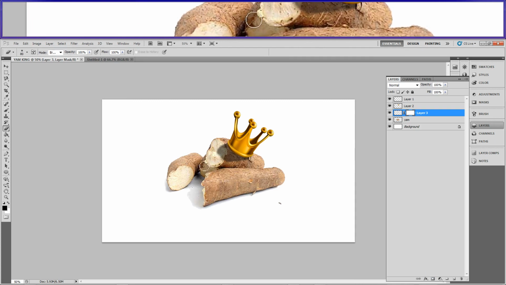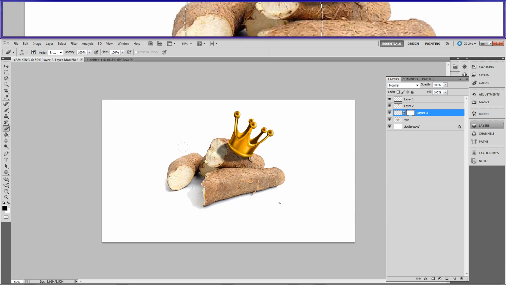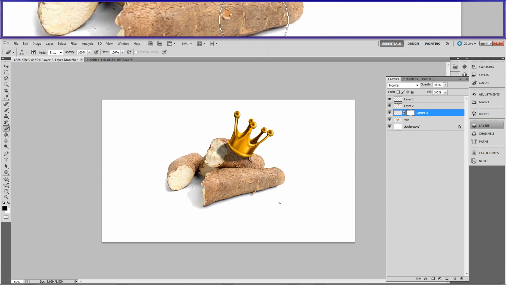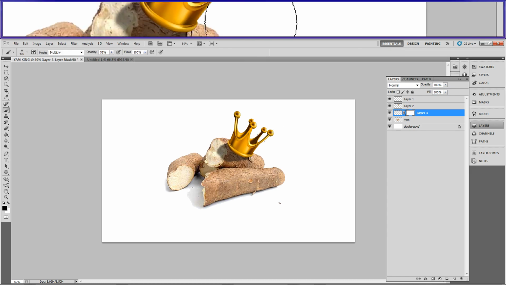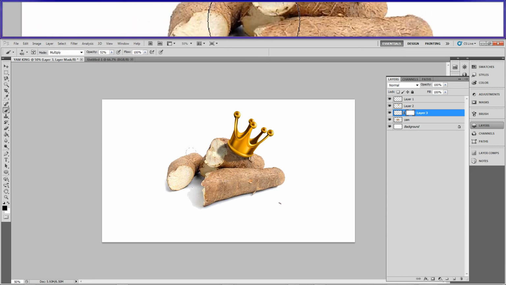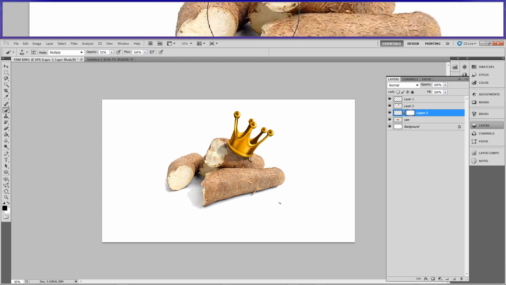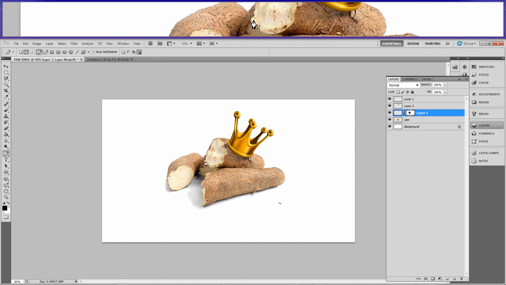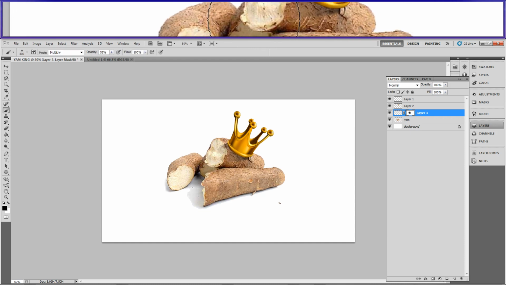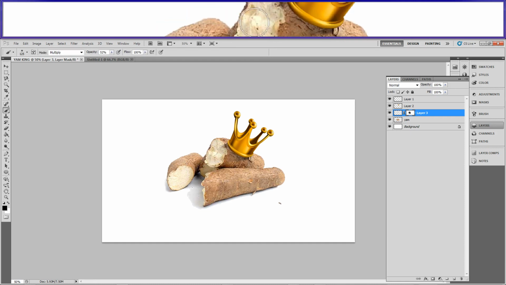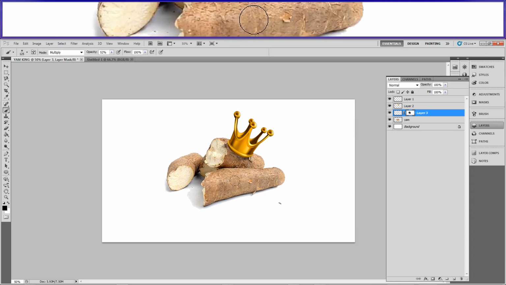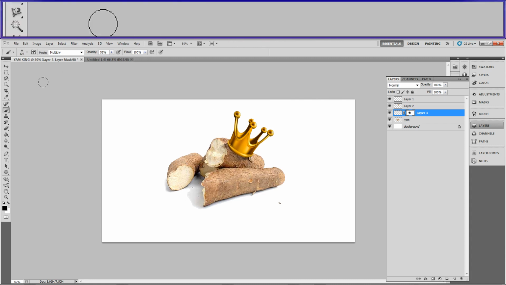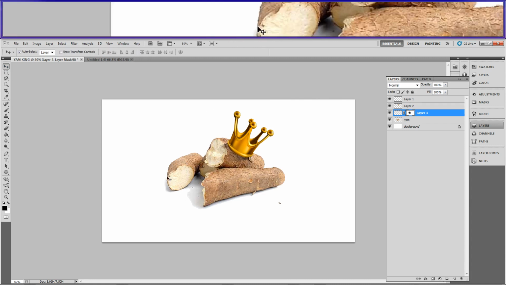So let's just destroy some of this stuff and fade it out. Oh, it's not erasing. And also, when you're doing compositions, it's good to take consideration of where your shadows actually are, because I did it on the left side because the shadows are pointing in this direction.